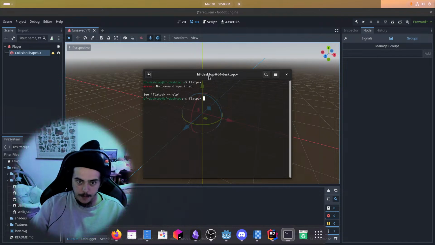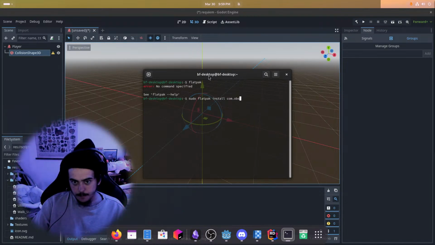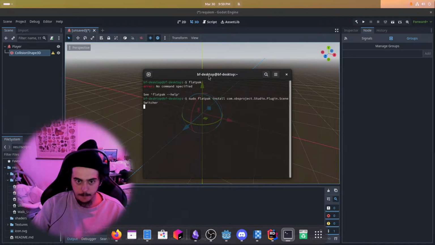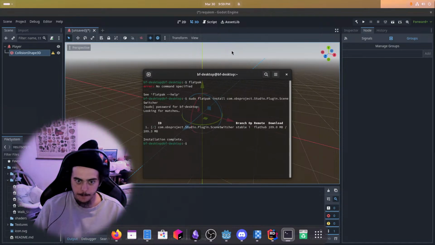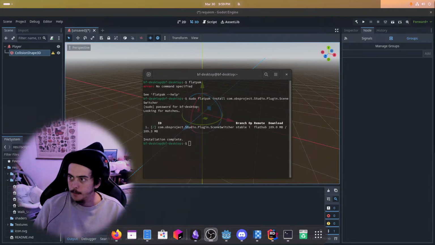Well, flatpak, sudo this. Flatpak install com.obsproject.Studio.Plugin.SceneSwitcher. That installation complete. Okay. Do I need to restart?